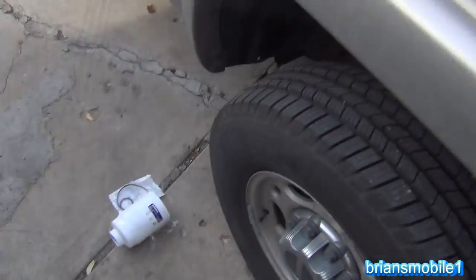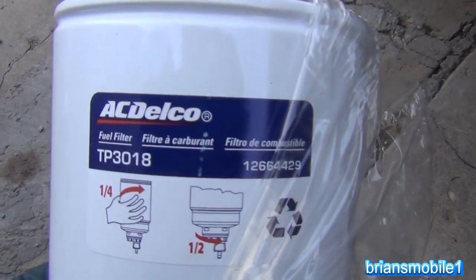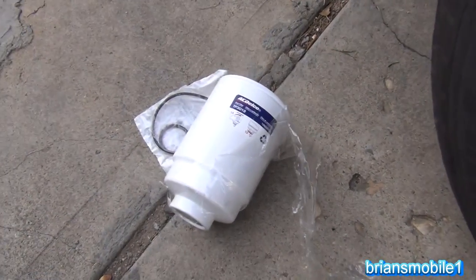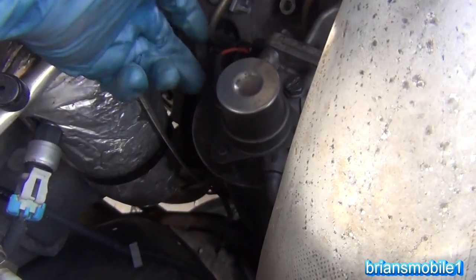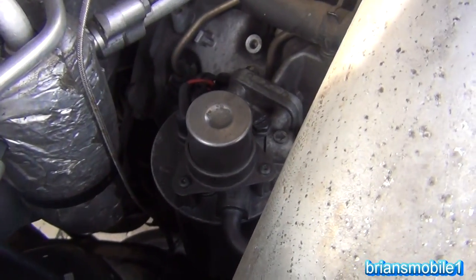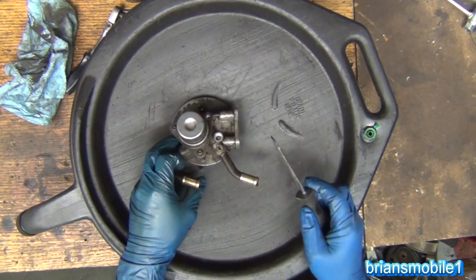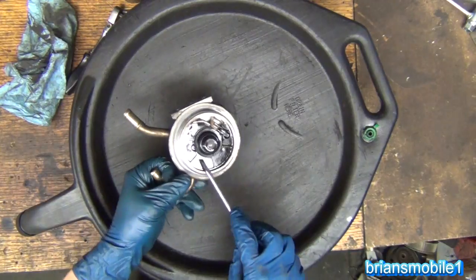So here's the same truck you just saw smoking. I got some advice from a guy that does nothing but Duramaxes and he said change the fuel filter, so we're going to try that. We'll do a new fuel filter, then while I have this torn apart, I'm going to tear into the filter head and change the o-rings inside there to get that to stop leaking. There's a line in and a line out, clearly marked — those don't have any o-rings on them, so you don't have to worry about that.